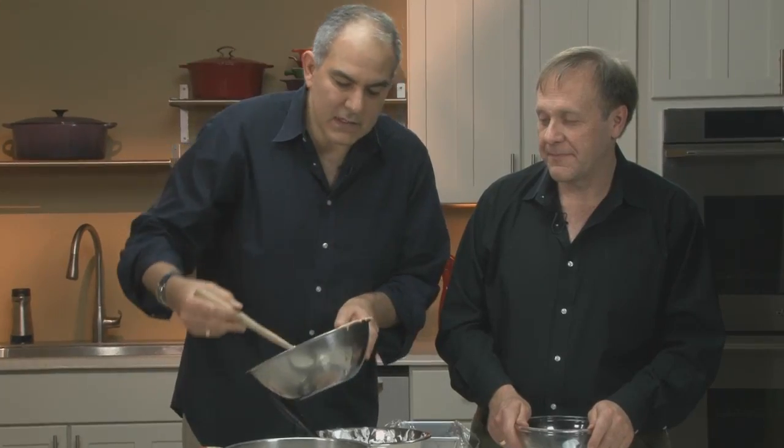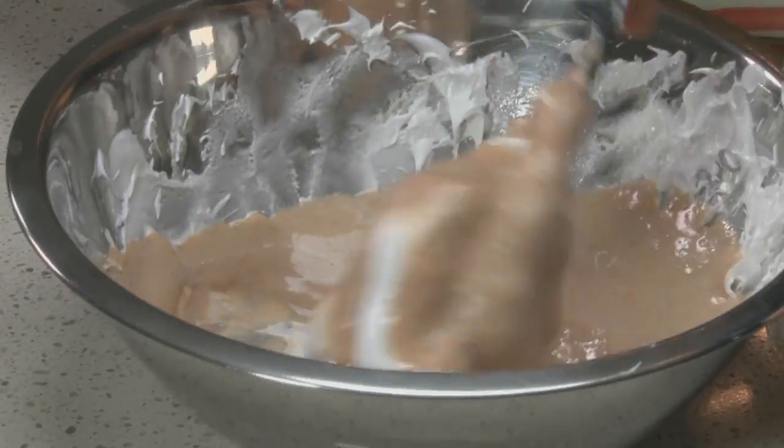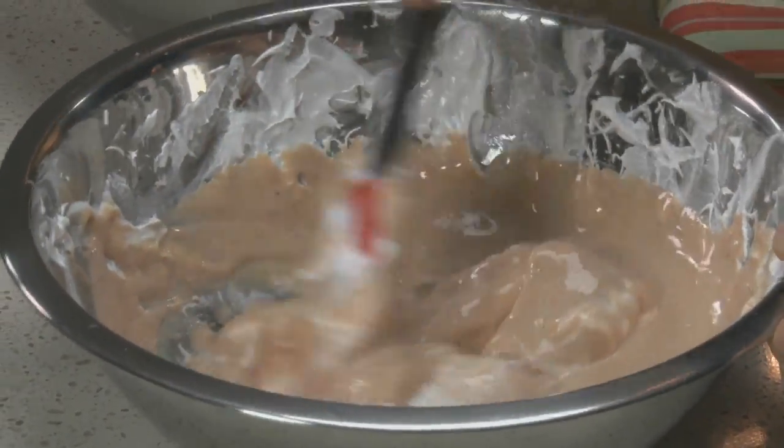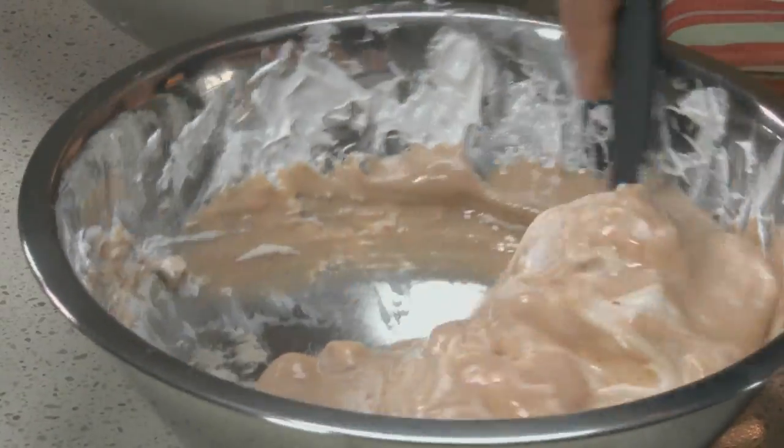Now, the important thing to remember as we do this is that we've beaten a lot of air into this. So I want to take long strokes and not overmix this, because I want to keep all that luscious air so the semifreddo stays light and fluffy. But I want to make sure that all of it's well incorporated, right?